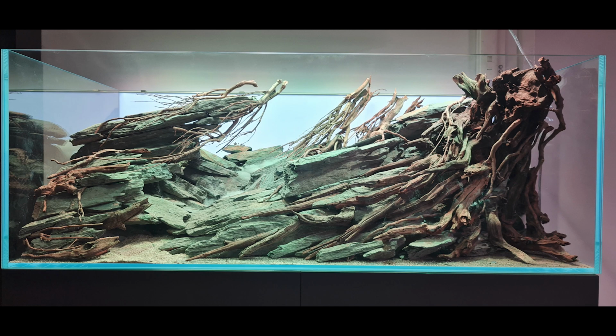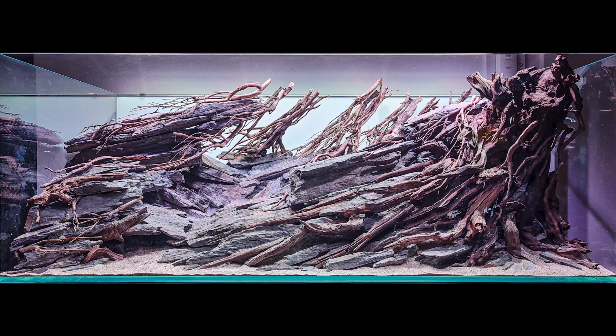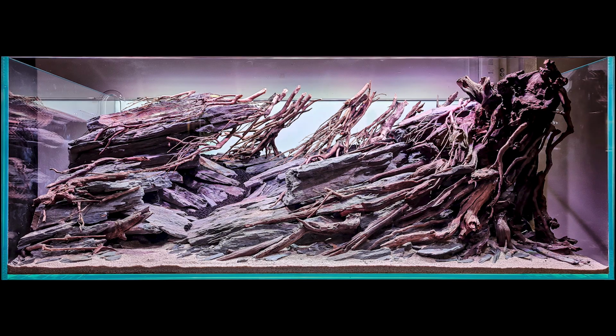At this point I had exactly one stone of about 92 kilograms left. After a long video call with my buddy Carsten, it was clear that the upper corner was still missing something, and so even the last available stone found its way into the scape, except for one small fragment. One of the last things before planting was to add soil into the path before I filled up the tank and started into a 4-week-long dark start.